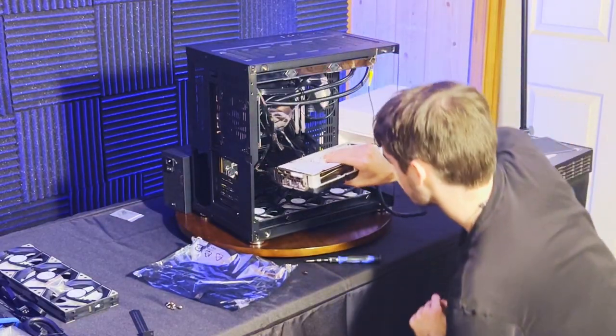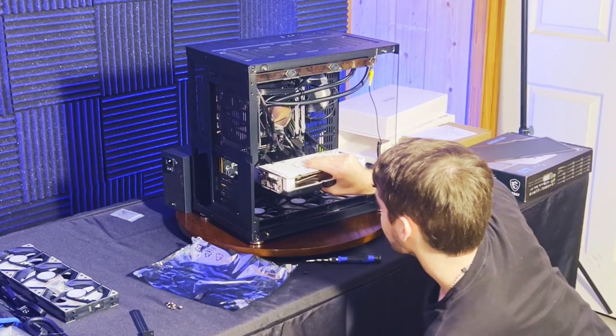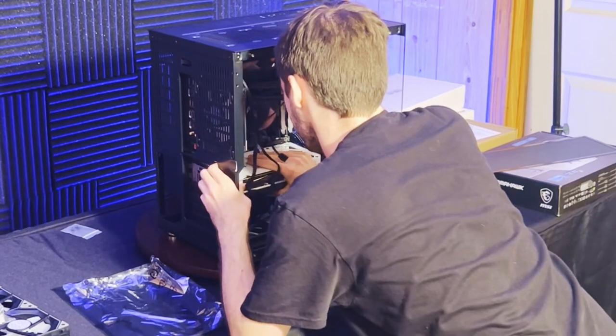Go ahead and line up your graphics card to the PCIe lane. Make sure there's nothing on the gold leaf of the graphics card that could mess with contact between the gold contacts and the PCIe lane. Then press — never force — but press firmly until you hear a click. That click is indication that your graphics card has successfully mounted into that PCIe lane.